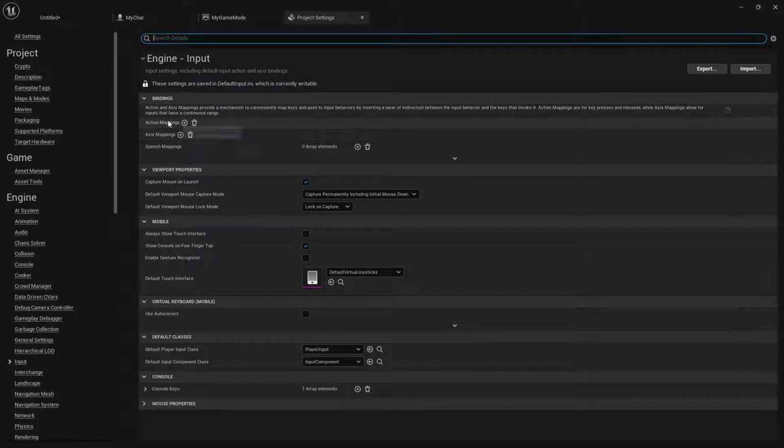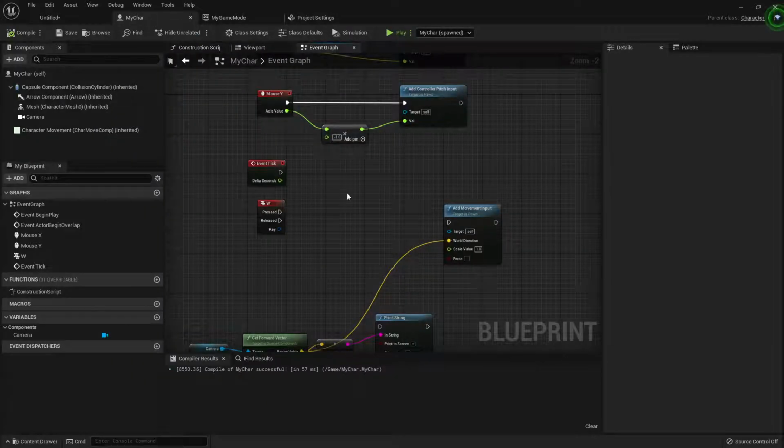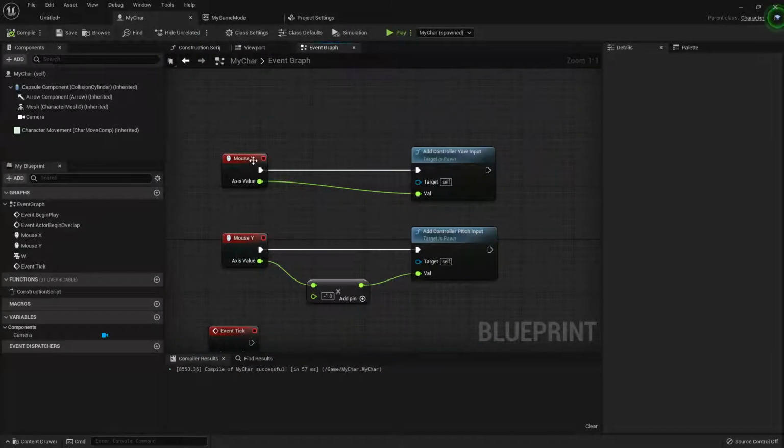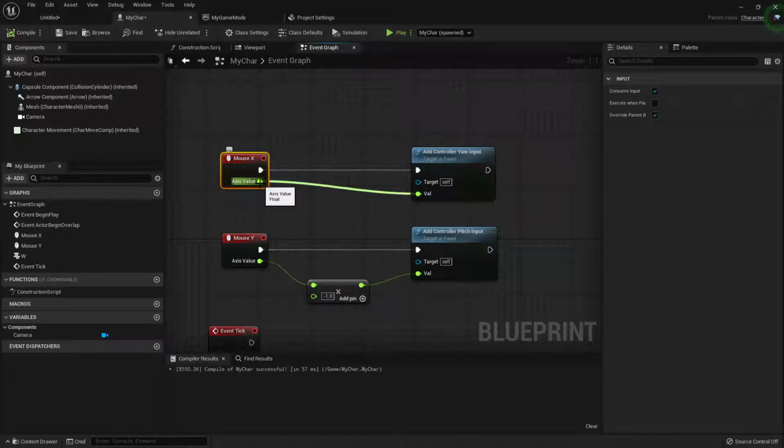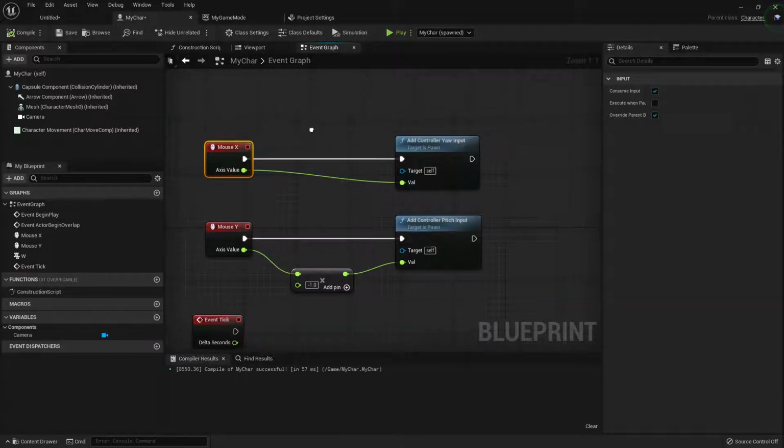Action mappings are just like you press a button and something happens, which would be like pause or something like that. Axis mappings, we've already been using. We've been using them with mouse Y and X. They have an axis value that spits out and is evaluated every frame all the time.